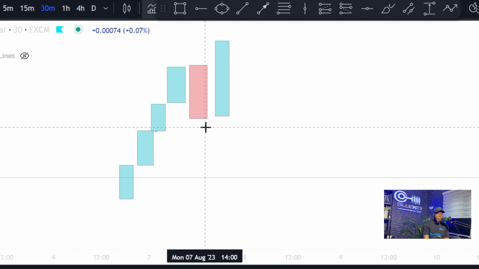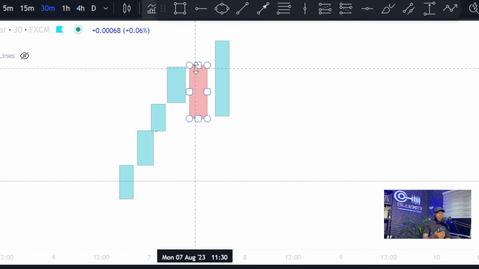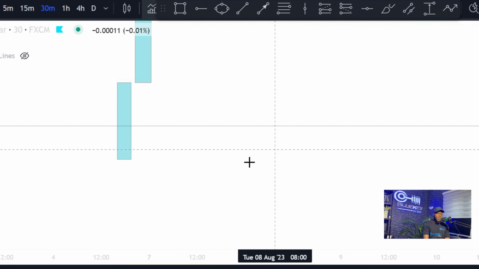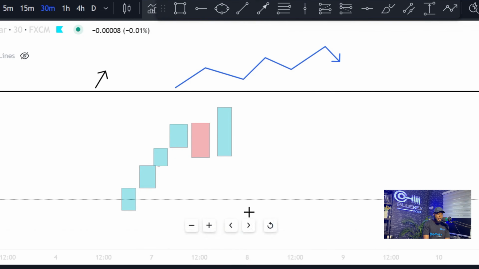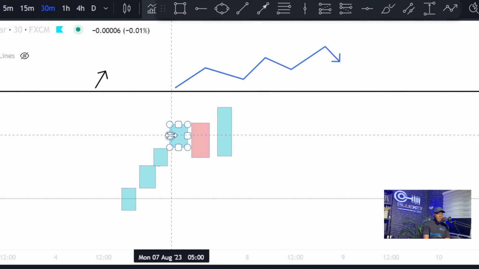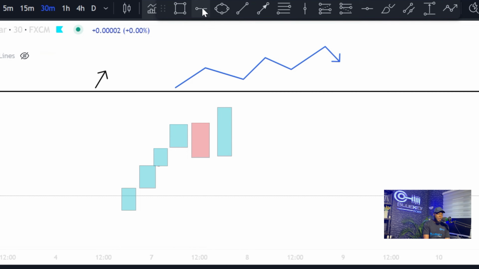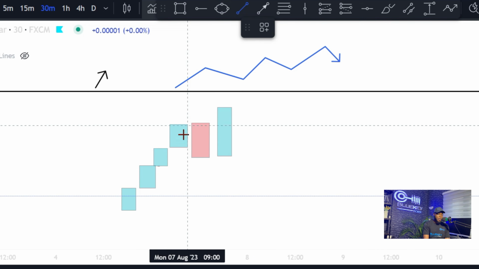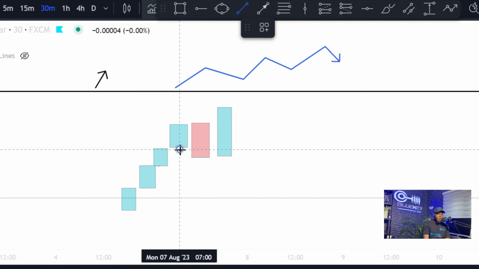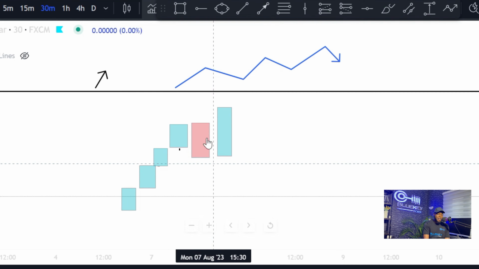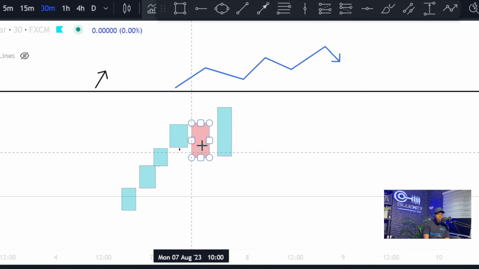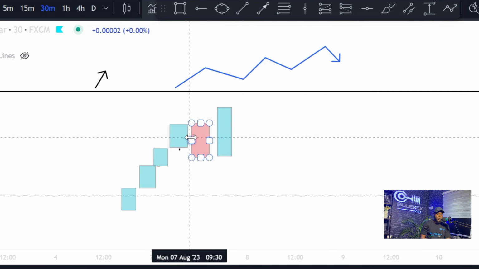So the only way we can confirm a proper pullback in the market is when this last candle right here was taken out by this very last candle here. This particular one was taken out by another candle, and it took out this liquidity right here. So let us assume that we have this right here, which is like a wick, just a small wick here. But the fact that this market has taken out this wick, even with a body or a wick that was created just around here, it is still considered a valid pullback in the market.